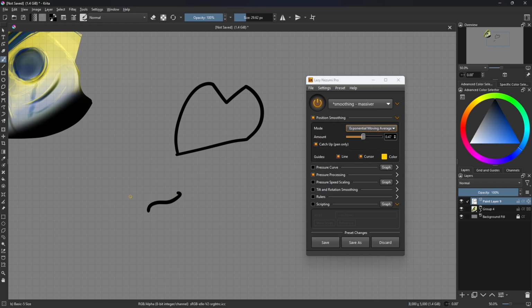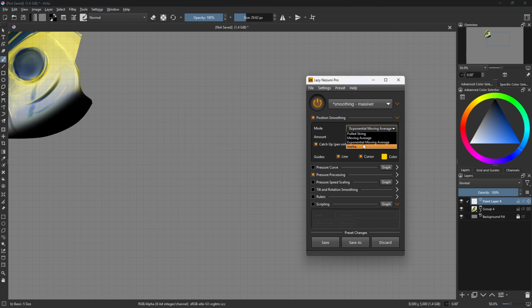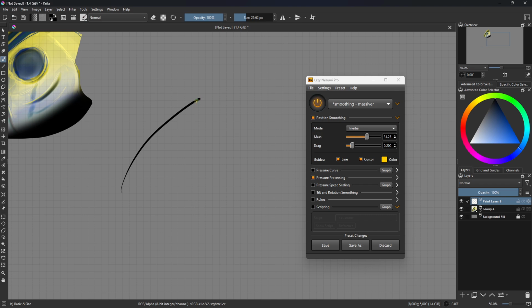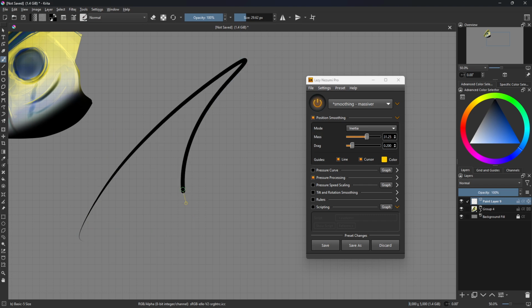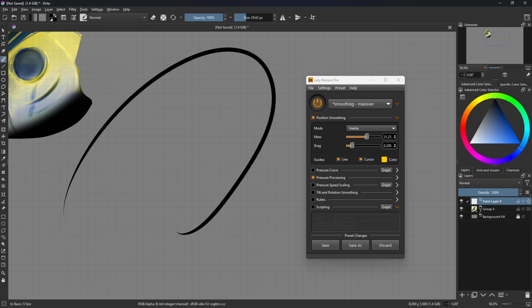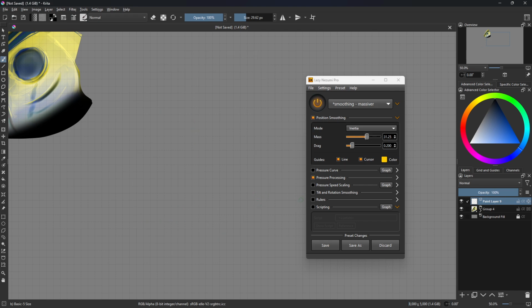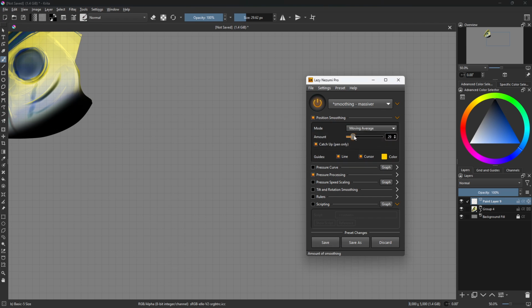Just turn down the strength of it, and you'll see it's very, very similar to what we were just using. So just keep that in mind. As far as inertia goes, I don't really care for this one, but it's based off of how fast you do things, basically. It's going to carry the curve around, like a little delay to it. And it's hard to see it, but you'll feel it when you're using it. I don't personally use it, but moving average is all I need. And tweaking the values, usually I do quite a bit of.